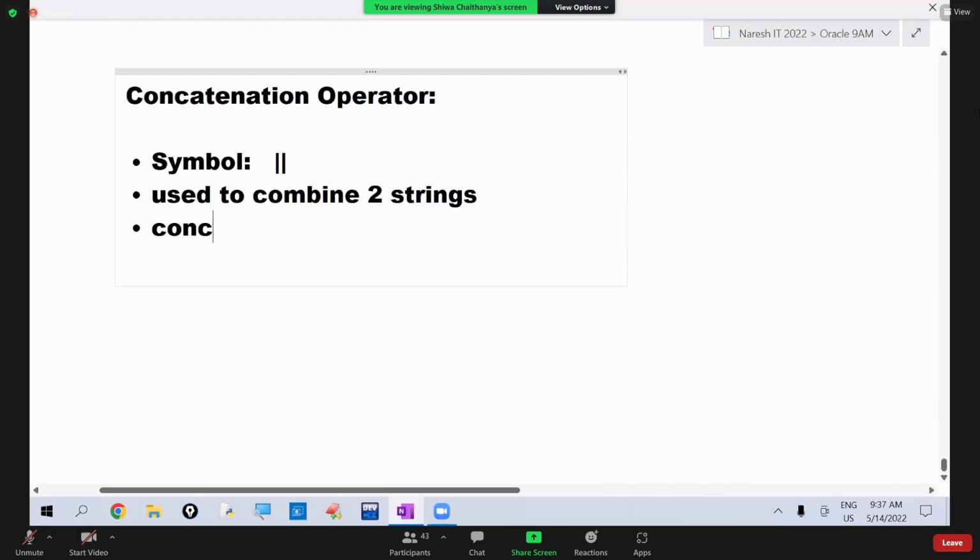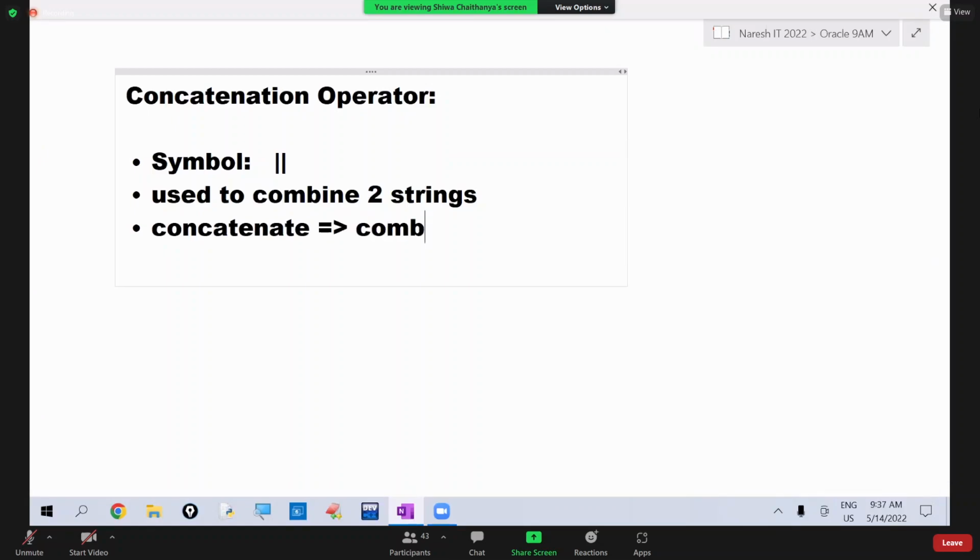For example, we are writing like this: select, assume that the first string is Raj, the second string is Kumar.